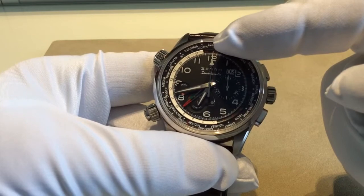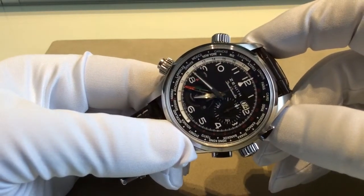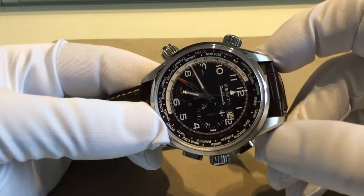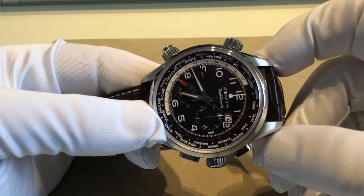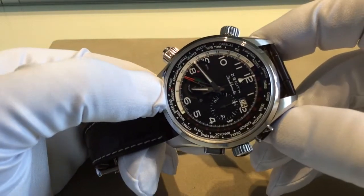just before 7 o'clock. If we want to know what time it is in New York, we can see it's just before 2 o'clock in the afternoon. It's just before 1 o'clock in Mexico, just before 10 o'clock in the morning in Anchorage, and just before 9 o'clock in the morning in Hawaii. The actual date changeover is here, Hawaii Midway.